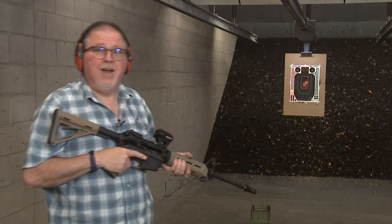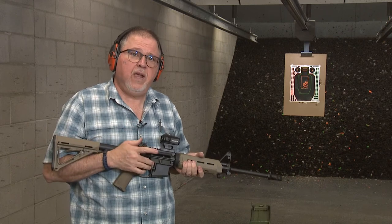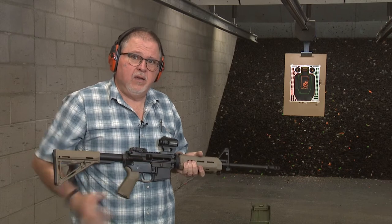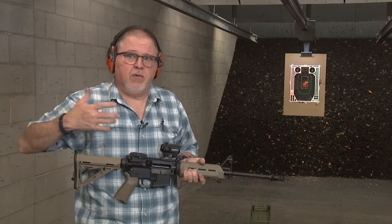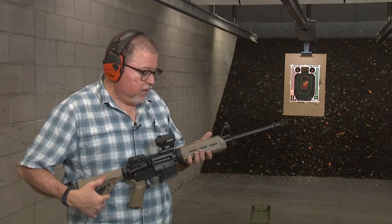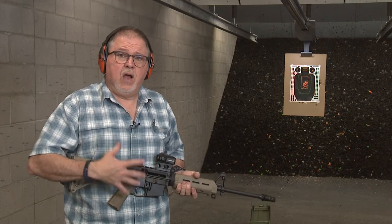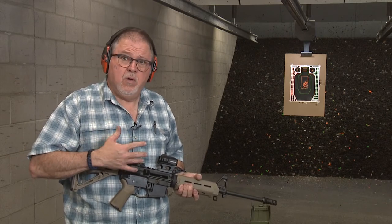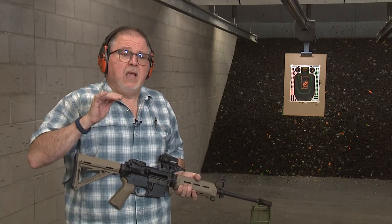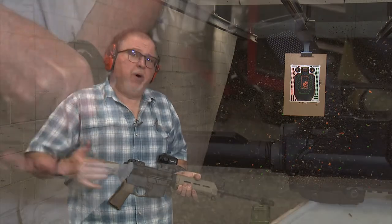Well, guess what? This is great. Remember that old saying, good things come to those who wait? You waited through all these weeks through this process of creating this carbine from your standard Elcar all the way to what we have here today — and I tell you what, it was worth it. I put this thing together out of parts I already had at home, so that you could see what could happen and how you could improve your carbine on a budget.